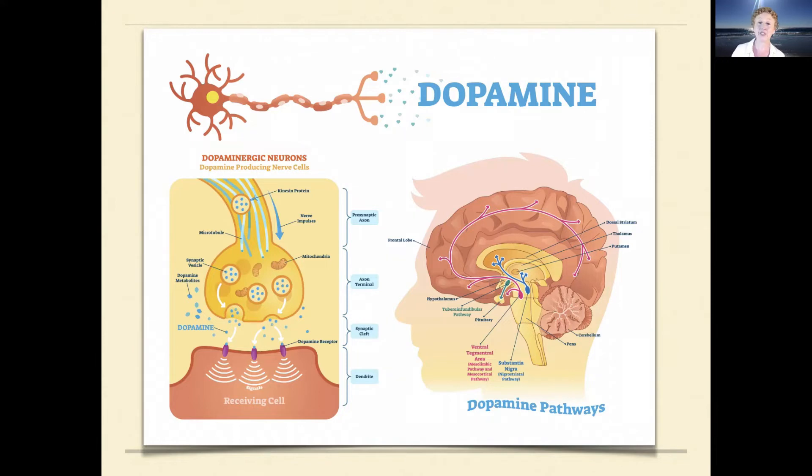But in order to do that filtering process, it requires dopamine. So dopamine is one of our neurochemicals in the body that we typically think of as our reward chemical. You get a dopamine hit from a hug or from a bar of chocolate or something. But it has other functions in the body. So one of them is to get absorbed into the thalamus to help us dial down the noise.